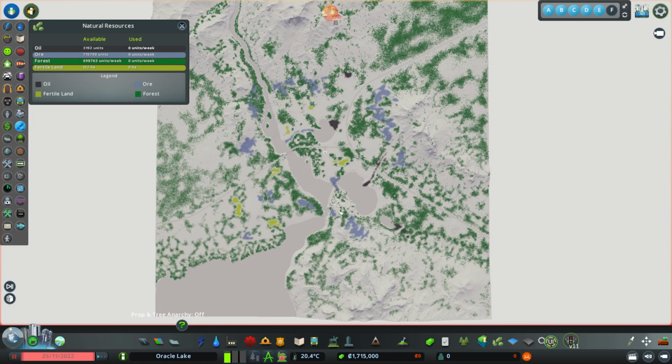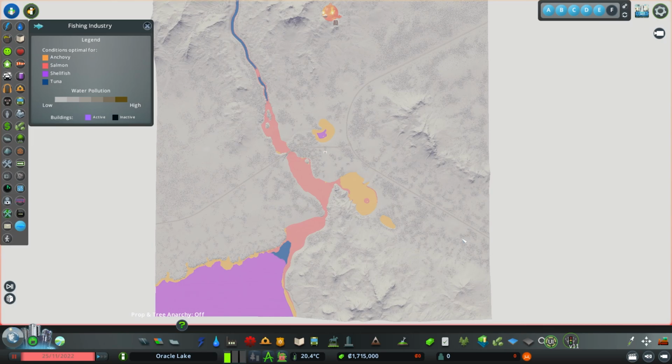Taking a look at the natural resources, there is very little fertile land and very little oil. So it's mainly ore and forestry that you'll be getting use out of in Oracle Lake. And then taking a look at the fishing, it's kind of a weird mix of everyone. Everyone's having a little fish party, so you can catch most things across different areas of the map if you wish.